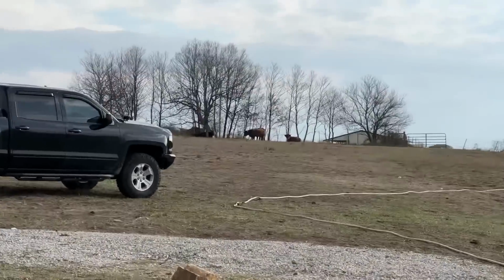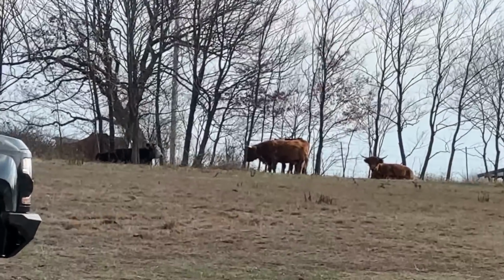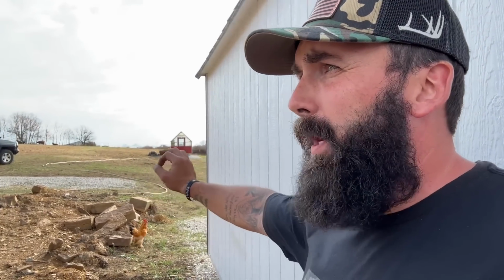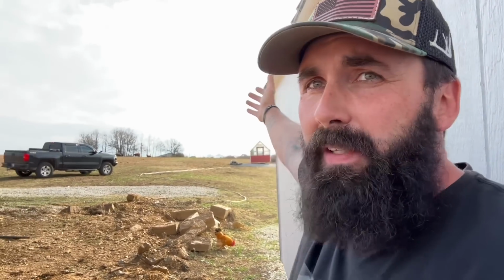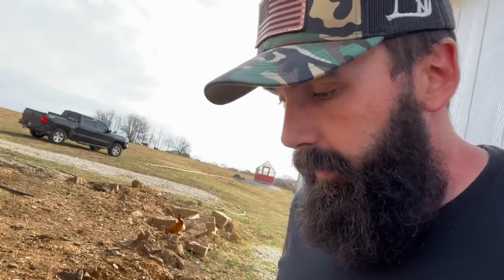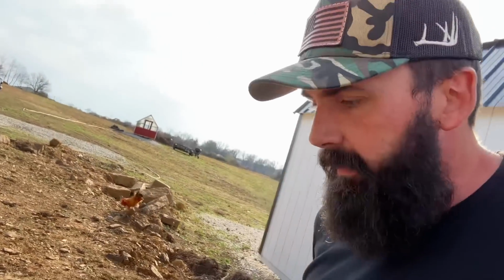This is actually where the Highlands go when they want to get warm, which is funny, but they're pretty smart about it. That's just one of the spots. But remember, we've got two burn piles that are like 20 feet tall, 60 feet long. I mean, they're huge, massive piles of dirt and stuff that block the wind. We've still got trees all the way around the property. It would be even windier if we didn't, but they will be okay out in the elements, okay?